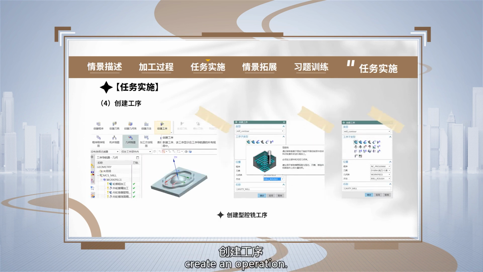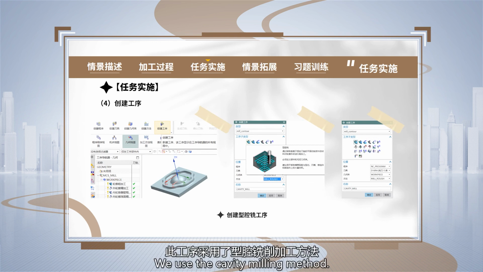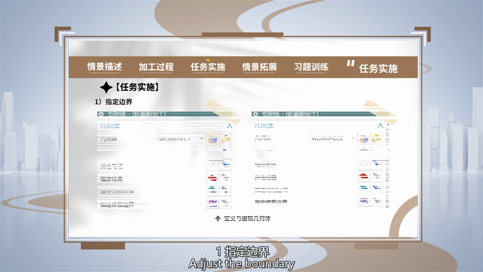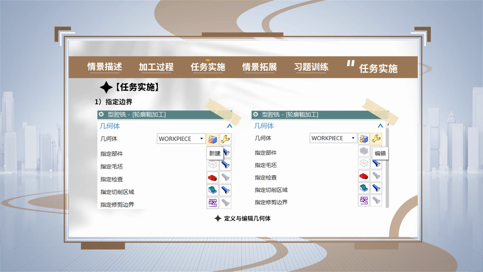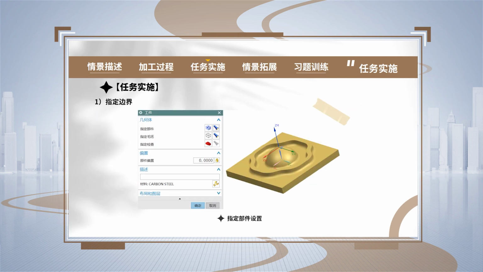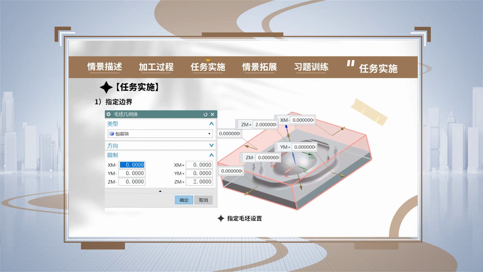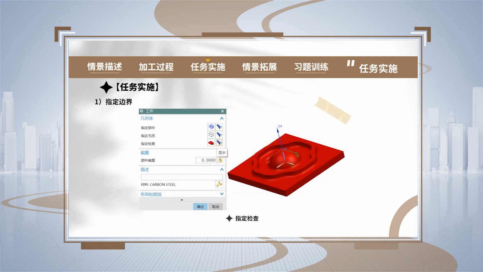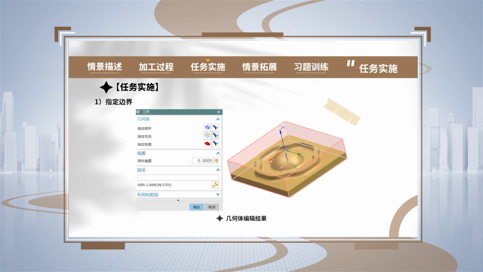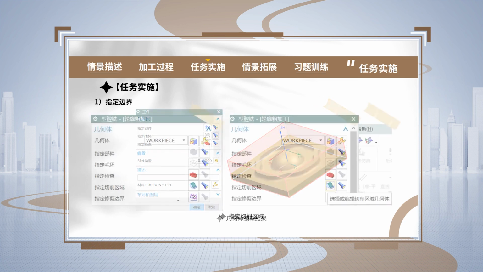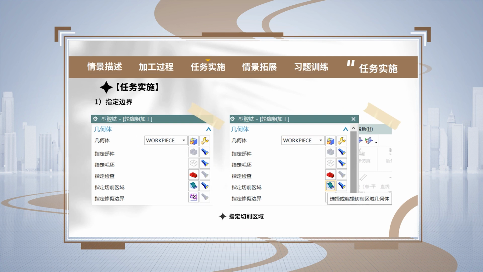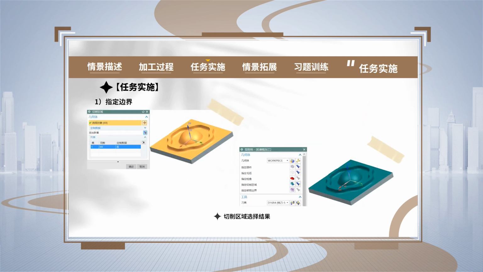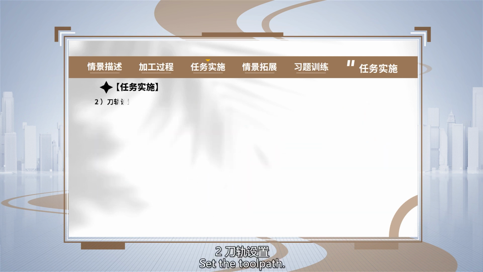Create an operation. We use the cavity milling method. Adjust the boundary. Set the tool path.